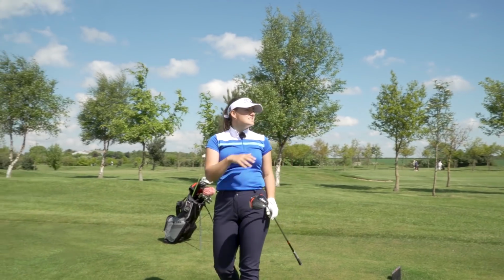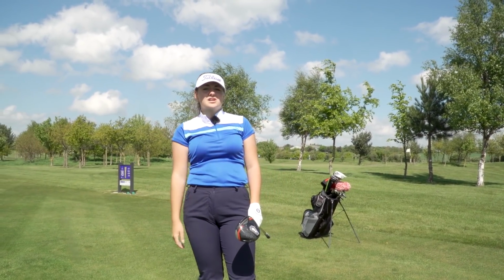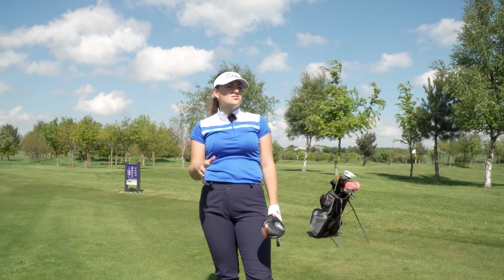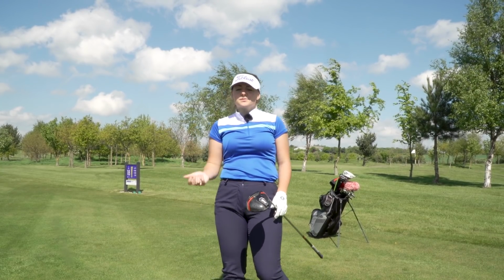So I struck that really nicely. It set off straight down the middle. There's a bit of wind just off the left, so it's finished just down the right side. It actually went quite high to say there's only 9 degrees of loft on this, so this could affect the difference between how this performs with the Callaway, but let's go grab the Callaway and see what happens.